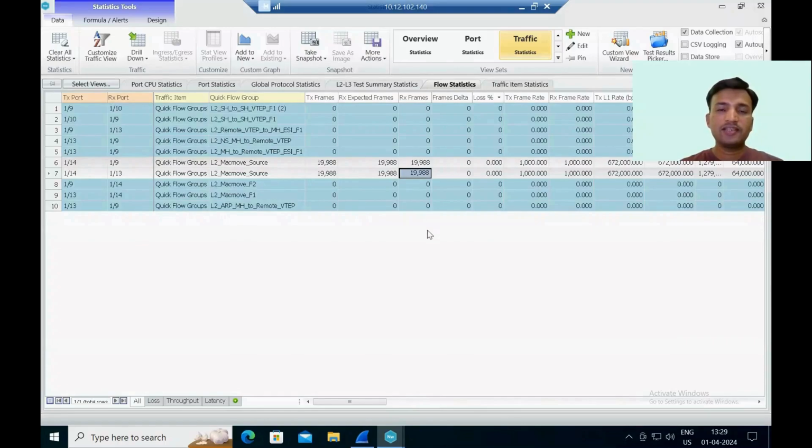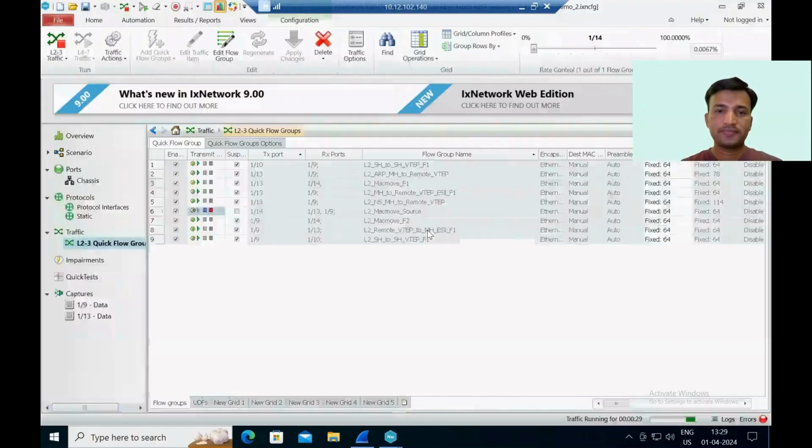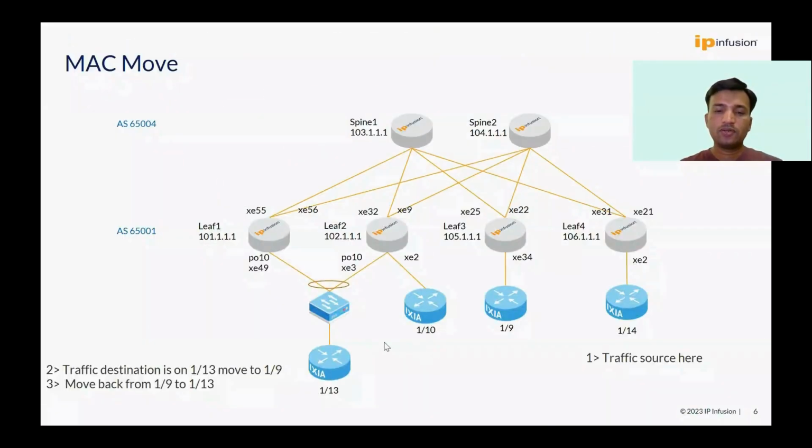So now let us learn the MAC address. So now the traffic has been received by 1/13 as well as 1/9 because the MAC has not been learned. So now let us learn the MAC over 1/13.